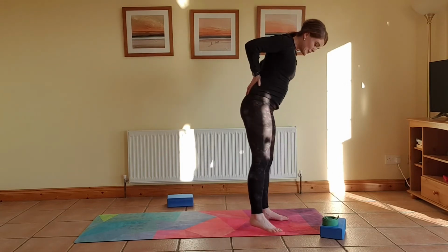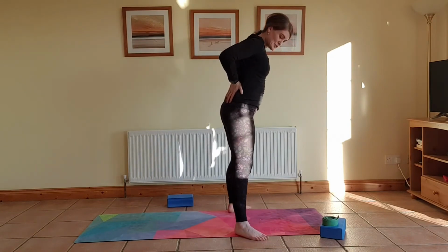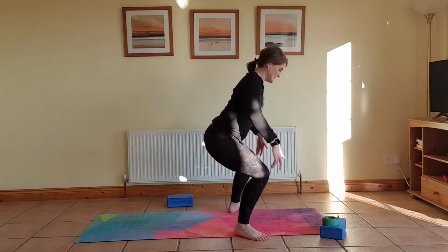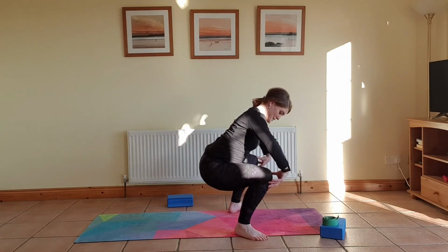So feet are going to step out wide onto your mat now. And just turn your toes off to the side. We're going to sit down into a yogi squat here. So a nice wide position. Start pressing from your hips back and the knees are opening out towards your toes here. So staying here for a couple of moments.